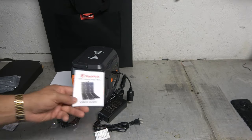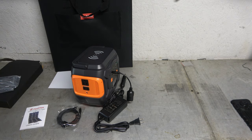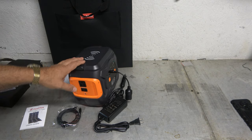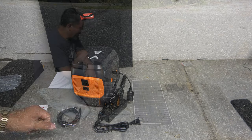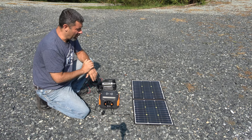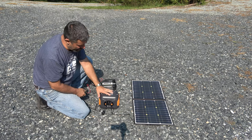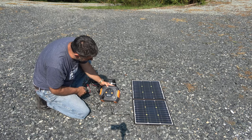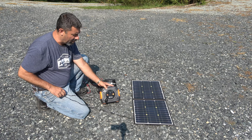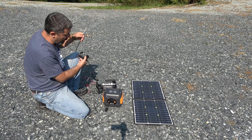Let's take this outside. We've got some pretty decent sunlight today. Let's hook it up, get a reading, and find out if it's really putting out good wattage. Here we are out in the sunlight — I've got my 50-watt flexible solar panel out, it's collecting sun, and it is charging. It's at 55–56% and charging. It came with a pretty decent-sized cable, so you could put it a few feet away.